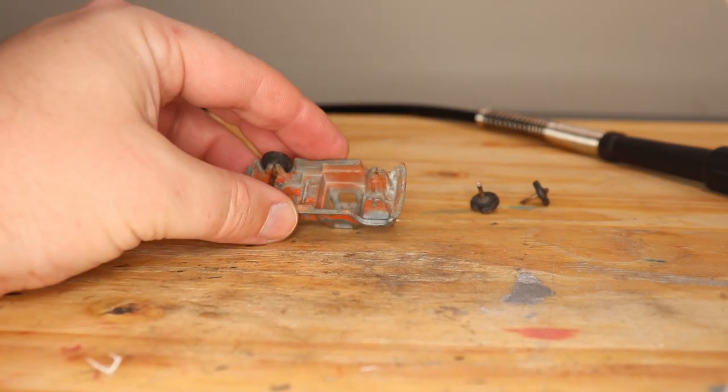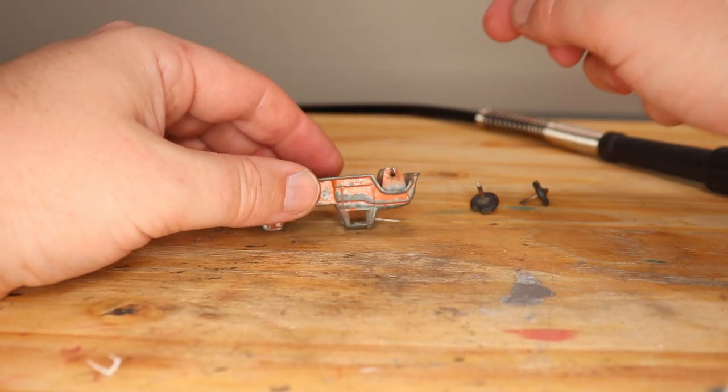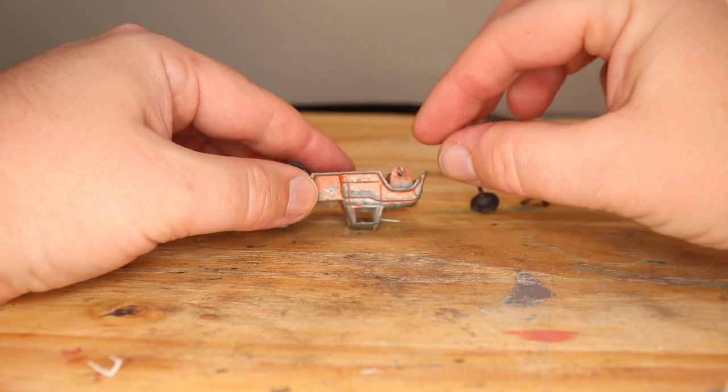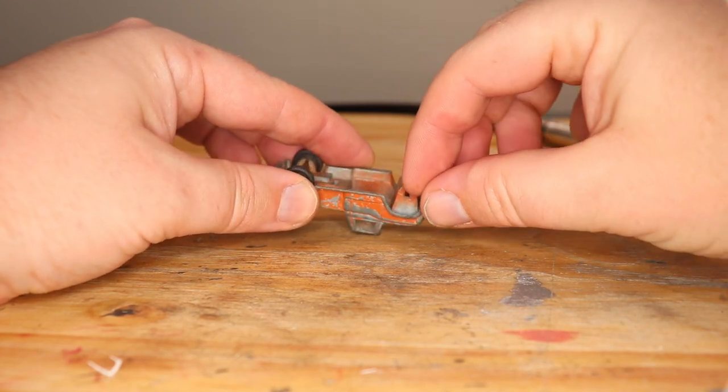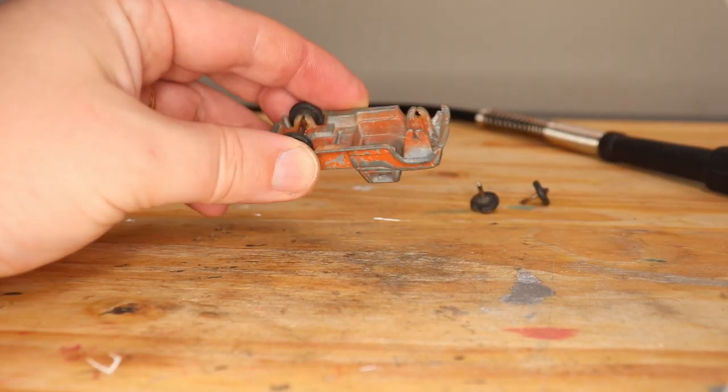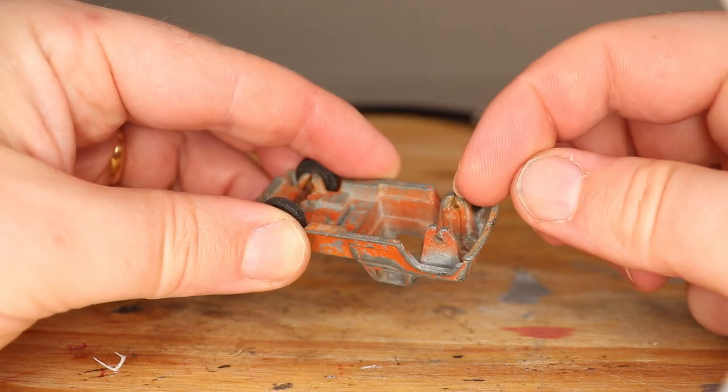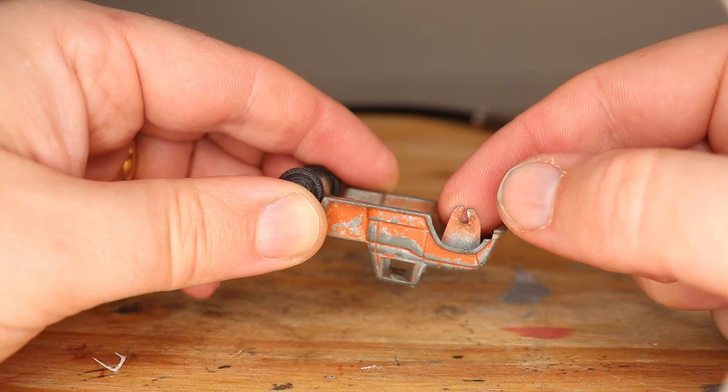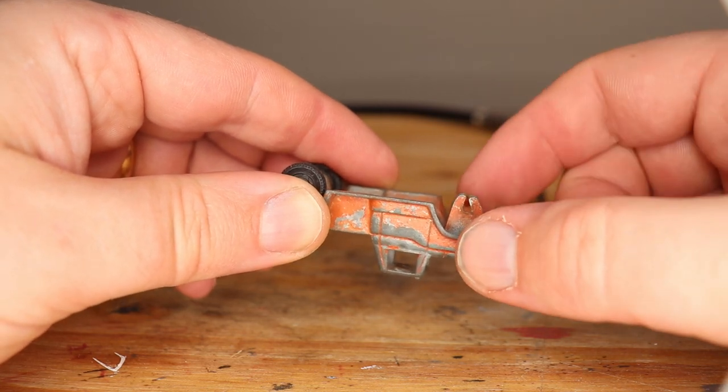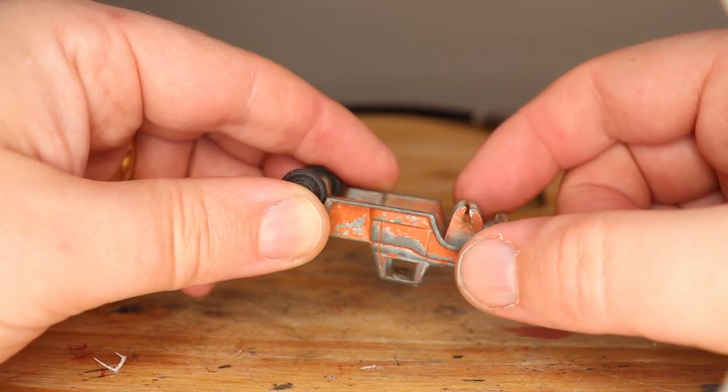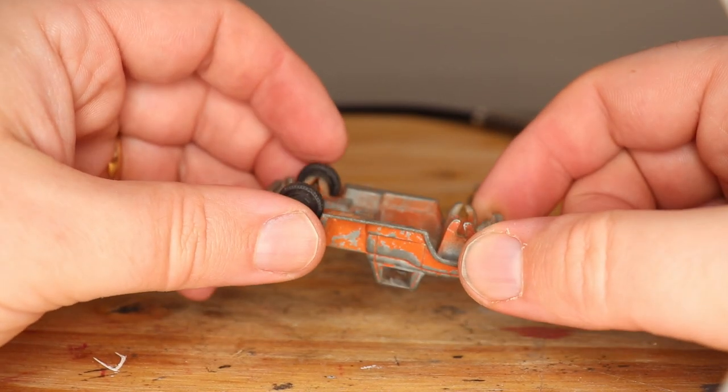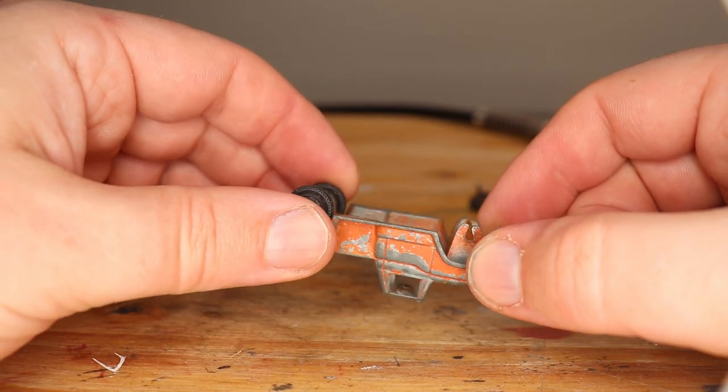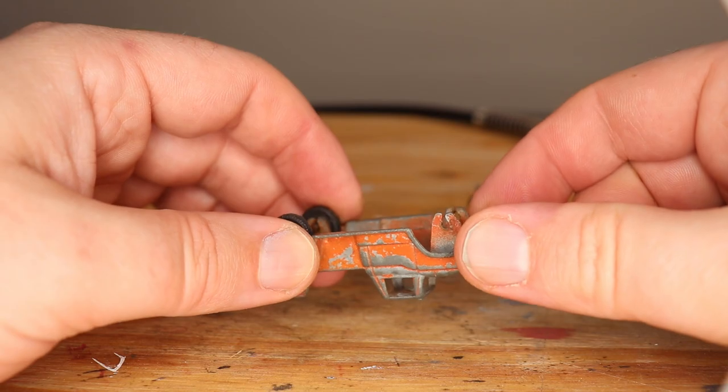So next, how this is going to work, if I understand the process right, and I've never done this before, is that instead of trying to widen this gap, that pinching area there, I'm going to use a needle file and file this hole a little bit bigger, and that should allow me to push the new axle on. Like I said, I haven't tried this before, but it's going to be fun.